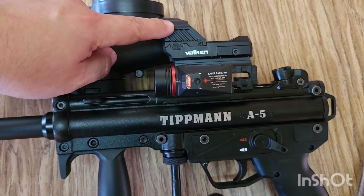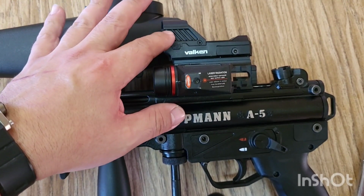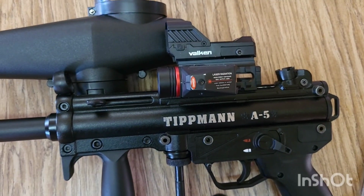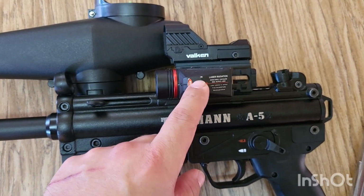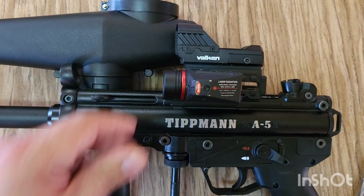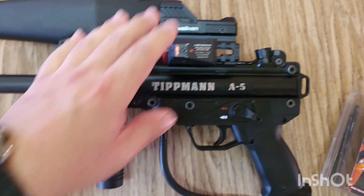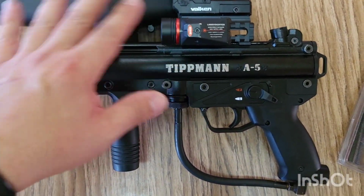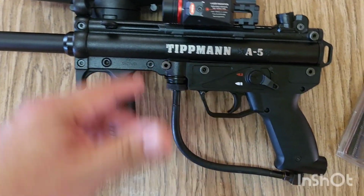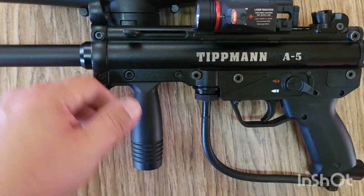I got this from a TR50 that I purchased in a bundle, so this was kind of free, but I think it was like 15 bucks or something. This laser pointer is also old. It's from, I don't know, 4 or 5 years ago, I think about 4 years ago, actually. And that was like 20 bucks on eBay. You don't need these for this upgrade to make it hit this hard, but these are just what else I have on this.